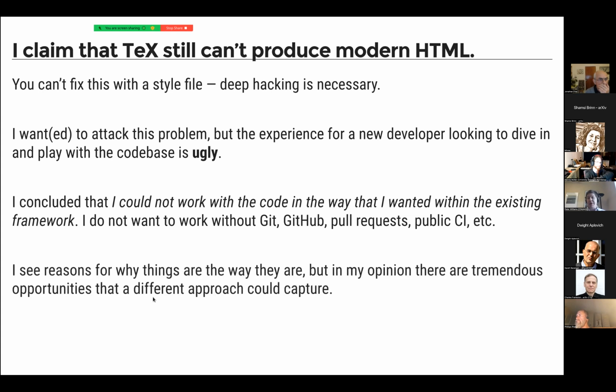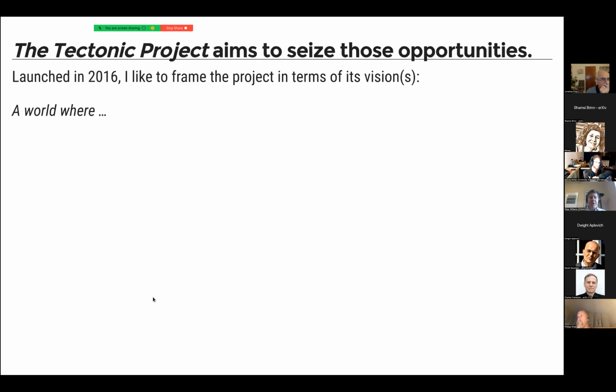So I want to say that there are absolutely good reasons for why the standard TeX developer, and again my main experience is TeX Live, is where they are. But I would frame it as: I think there are a lot of opportunities that are closed off by that historical system. So the Tectonic Project is essentially aiming to seize those opportunities. I launched it in 2016.